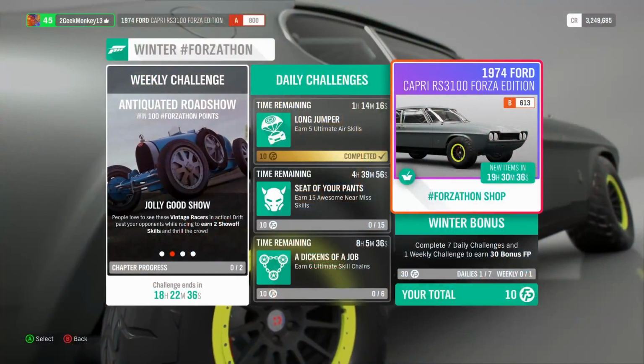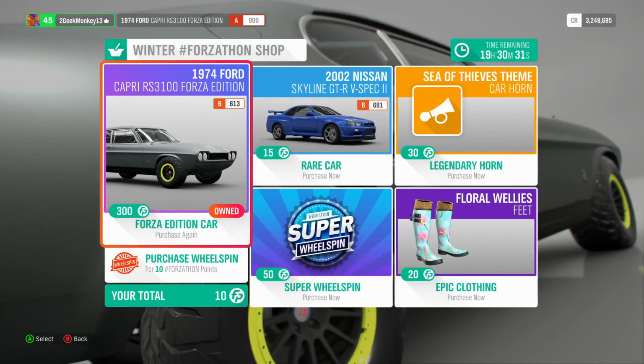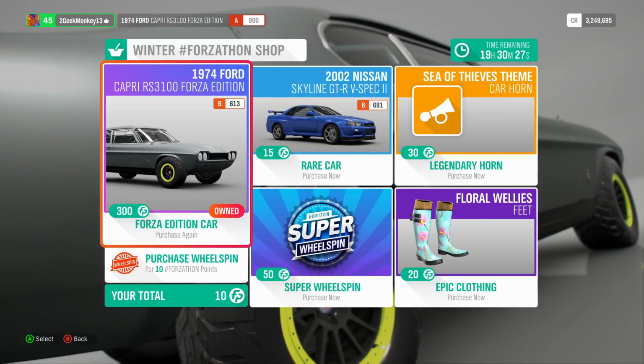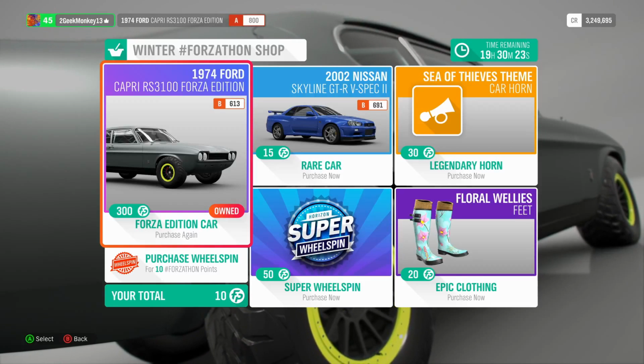Yeah, so we went through, there's something to do every hour, every day, every week, and you've got your Forzathon points. What can you spend them on? So here you go, Forzathon Shop. And you can see that there's a really nice collection of rare items in the game. And the way the Forzathon Shop works is, every week when the season changes, its stock refreshes. You don't lose any of your Forzathon points.